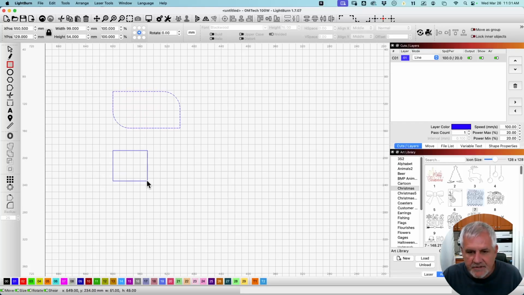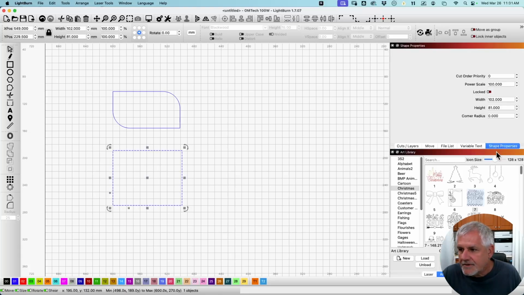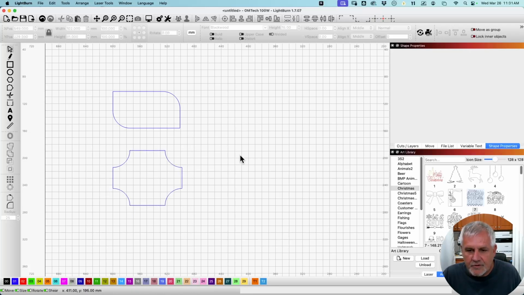Now, the other ways we can create the radius corners is I showed you. Holding down Control or Command, you get the blue dot that you can change. Or if you go to shape properties, you can change the radius that way as well. Make it 25. Or I wonder, I haven't tried this before. Let's see if we go negative 25. Oh, it does work that way. Good. So it's the same thing. You can get the scallop edges by just inputting a negative number there, and you get all 4 corners.